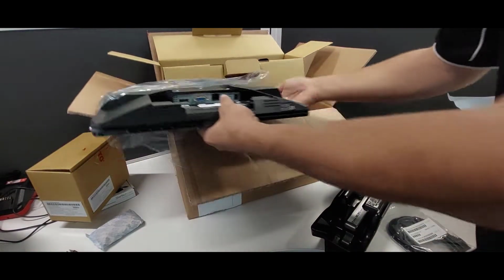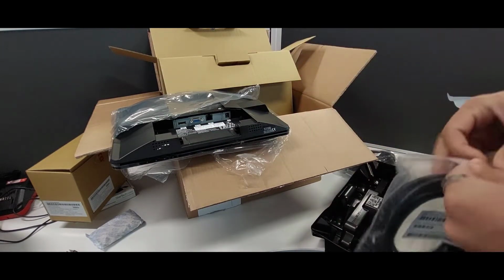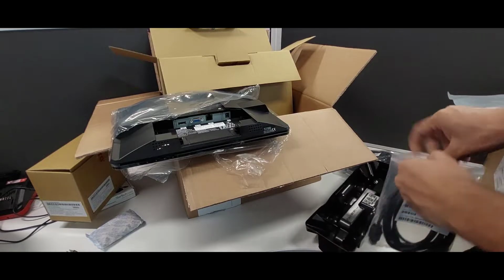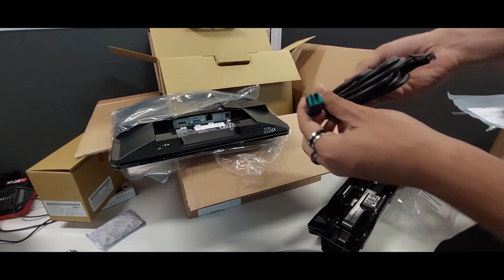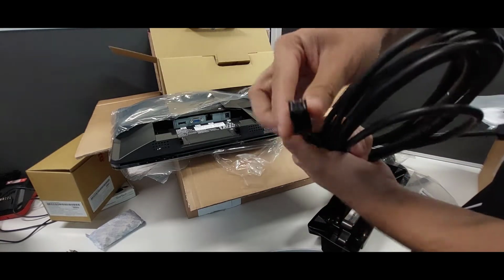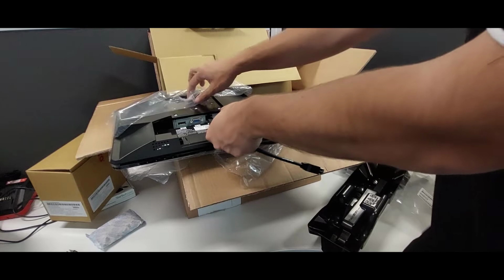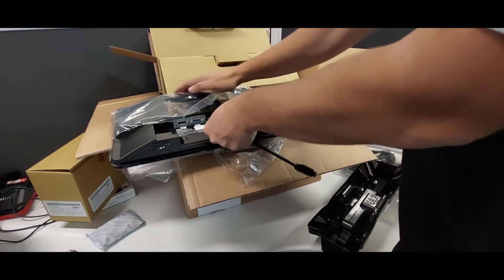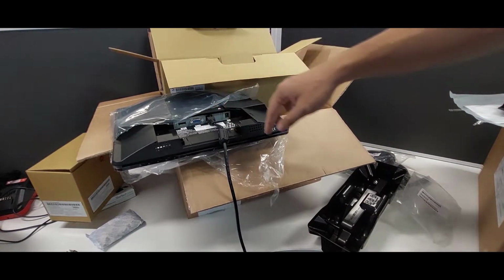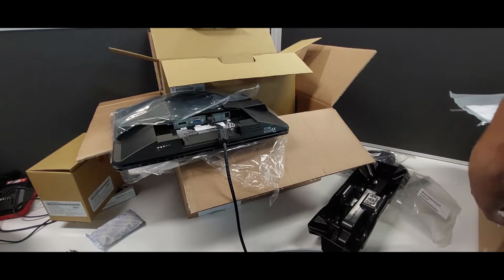That is that odd cable we were looking at before. I'll get this out of the plastic and give you a bit of a look. That's the 12 volt retail USB that goes into the TCX or the point of sale. That there is the power connection to the customer display. You would plug it in like that till you hear the little click. That's now plugged in. You would feed that down through the pole and then back up to the point of sale.